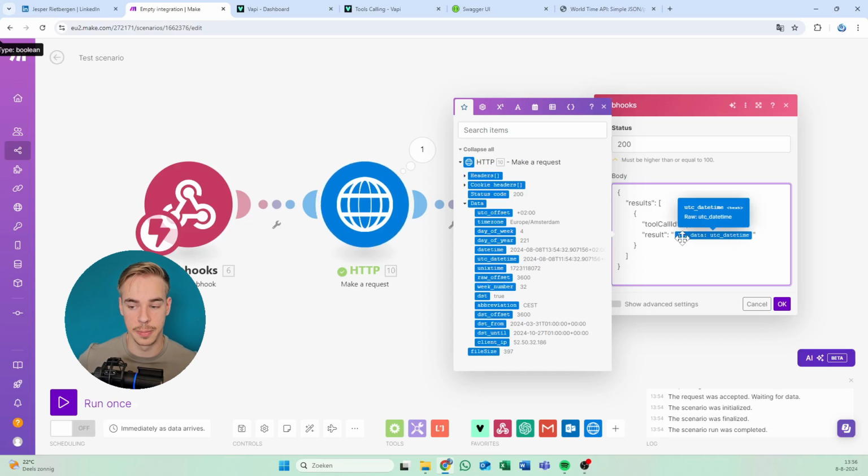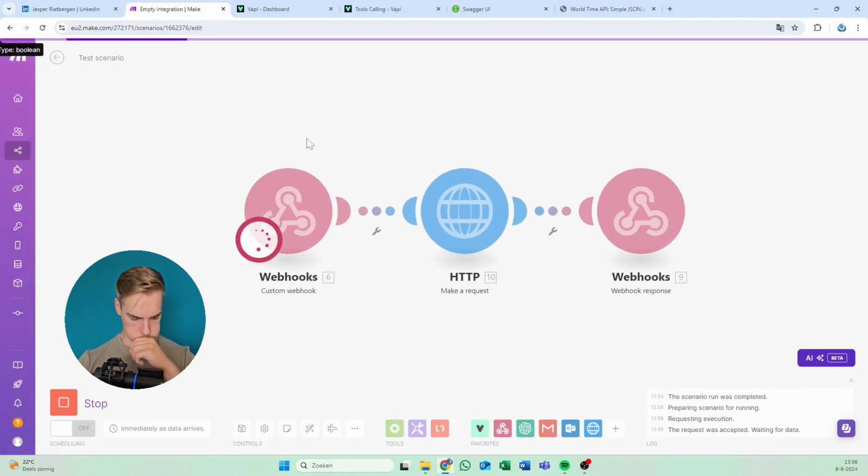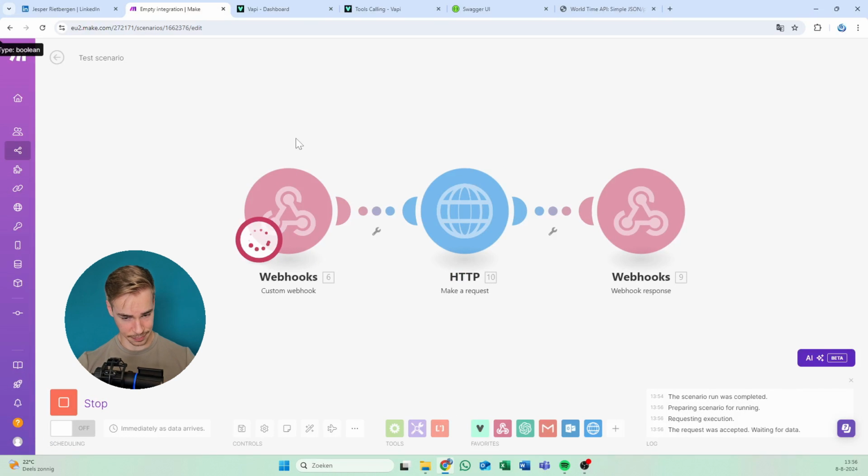Normally, if you added the tool and called once, then what you're going to want to do is, when you make the assistant, you add the tool, you make your first call.